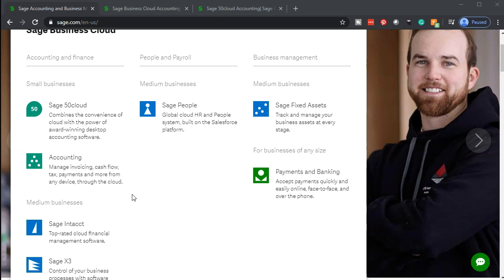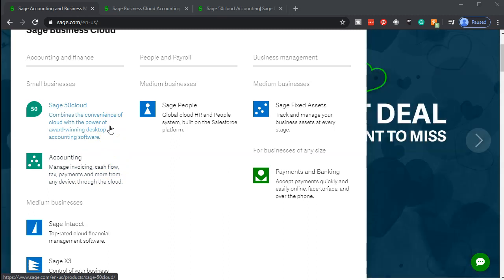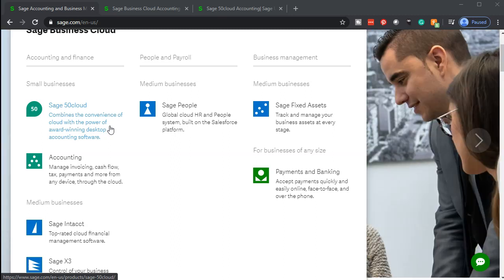If you think about Sage, they have a similar kind of setup. We have the accounting here, it has the online stuff, but the feel of it is that they're more focused on the desktop version, the Sage 50, because it has more integrations. And of course, the Sage 50 is going to be promoted as having the best of both worlds: online or cloud accounting functionality, being able to get access through the internet, as well as some of the advantages of the desktop version, like backing up and that kind of stuff. So that's the difference in the trajectories between the two.